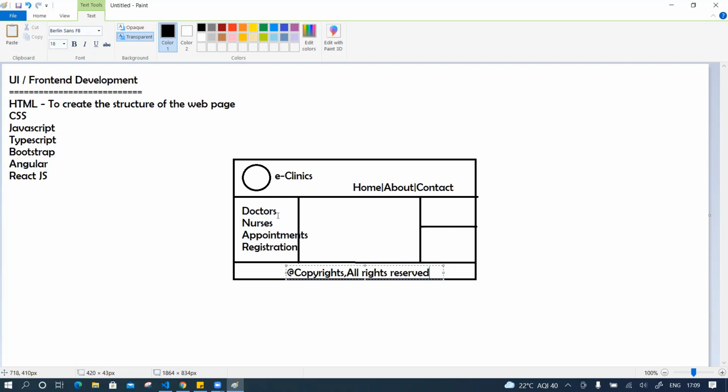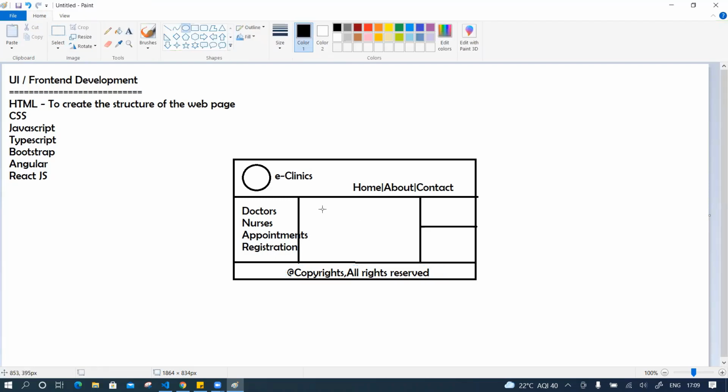Now if I want to click on doctors, then we will create one doctor image and that particular doctor's related information. For example, this doctor has 12 years of experience, belongs to dermatology, so we will write the doctor related information.